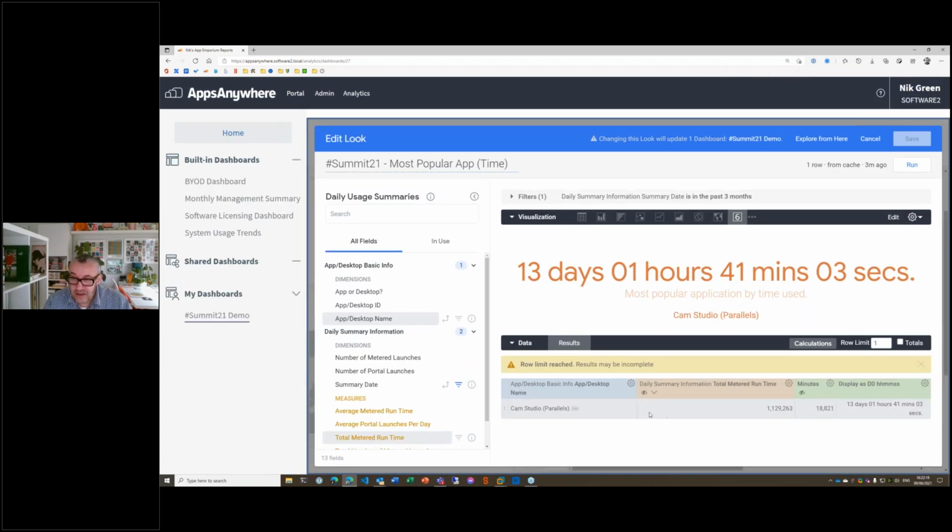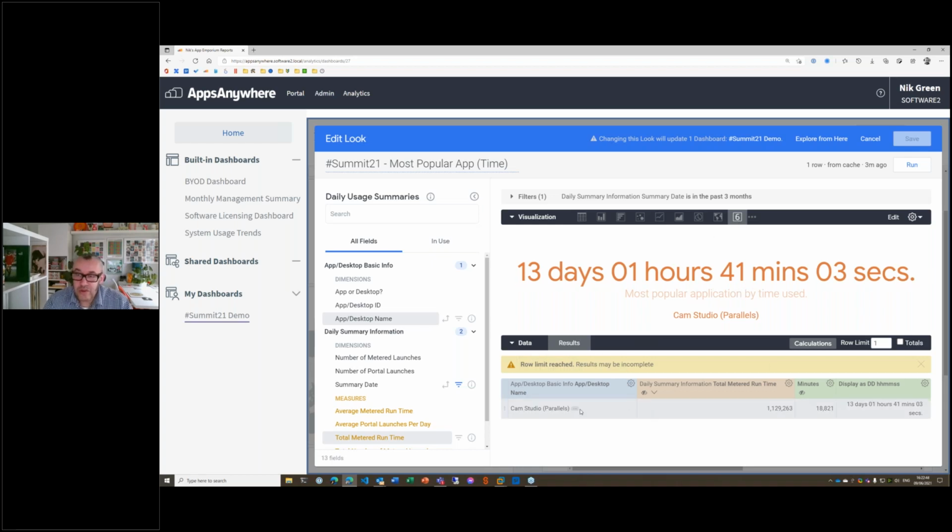What I've done is filter it so it just brings the top result. So I can sort by the values in the fields, and I can also limit the results. So I'm just looking at the number one application in this case, in which case this single value visualization works quite nicely for this purpose.